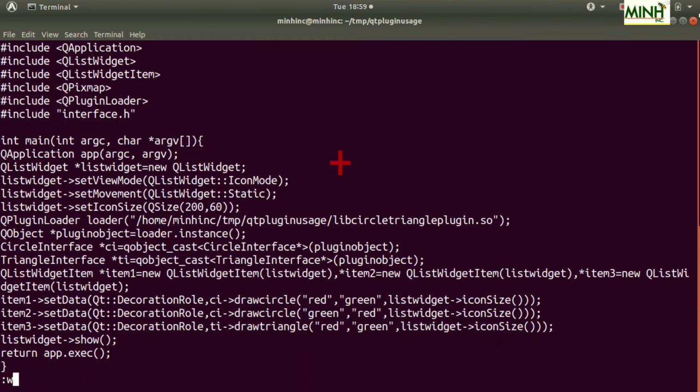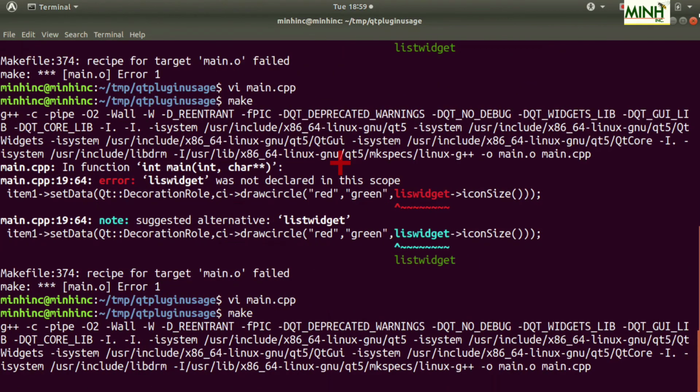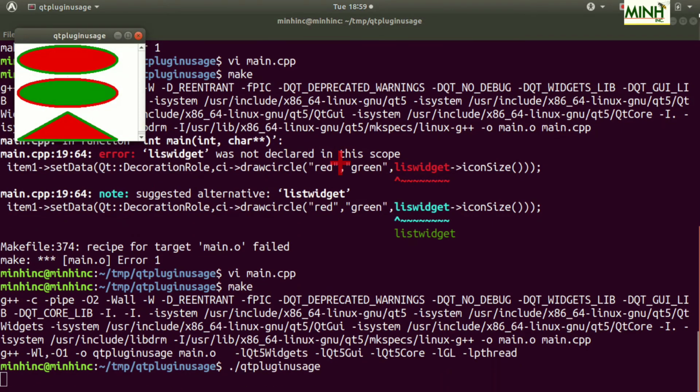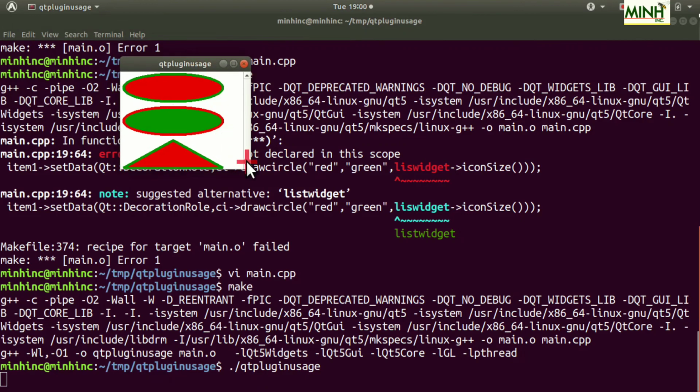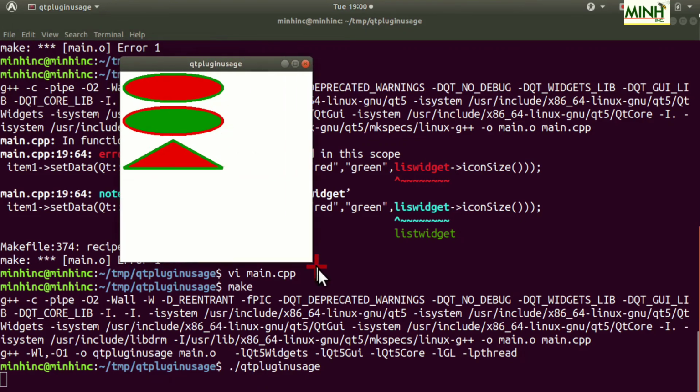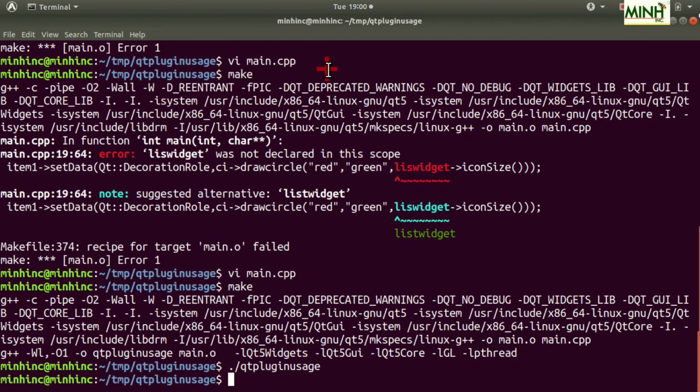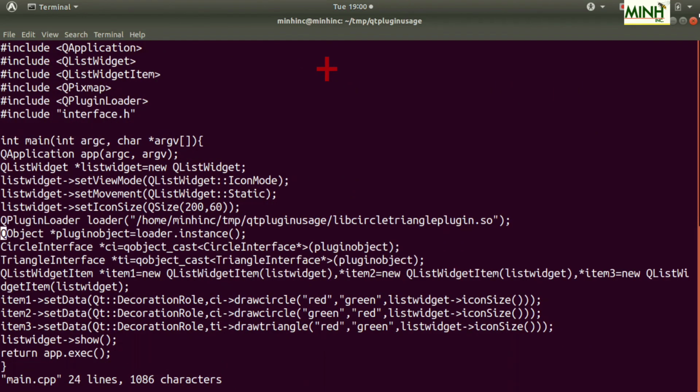List widget. Okay, so wait. Okay, so this is what we want. Two circle, one triangle. We can change the color the way we want. So first is, we can have one more.